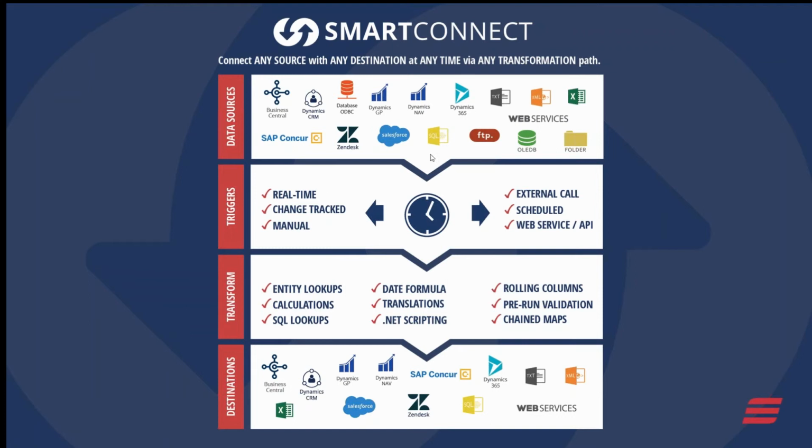So we have our data source, right? We have to tell that data, hey, where do I go, right? So we're going to see some of the similar sources. So again, we've got our GP, our CRM. Maybe it's just a direct custom SQL Server application. Again, maybe it's just Excel or a text file, and a big one we are seeing would be those web services. So not only can we grab the data that's sitting out there in the cloud, we can also send data to those applications as well. Now, once you have your data source, your destination, sometimes you have to transform that data a little bit, and that can be done with something just like a simple calculated field.